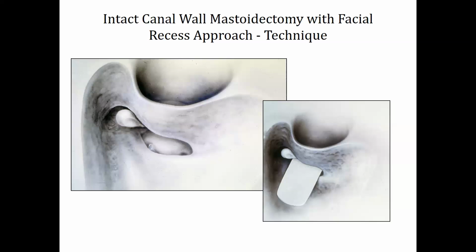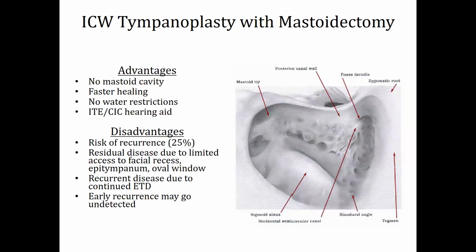So you have to think about, what is it that I need to do to help the patient now? Am I going to be able to see them again? And what is going to create safety? So many times you may have to open the facial recess. You may have to remove the bulk of the ear bones. You may have to do a limited reconstruction of the ear bone chain using cartilage. So there's a lot of intraoperative decision making that is relevant to the anatomy and the disease, but also to social situations, whether you're going to see the patient back.